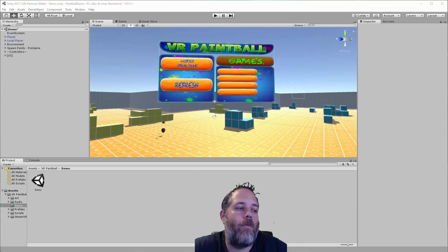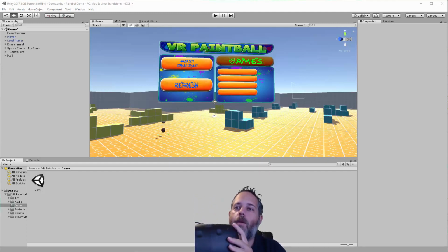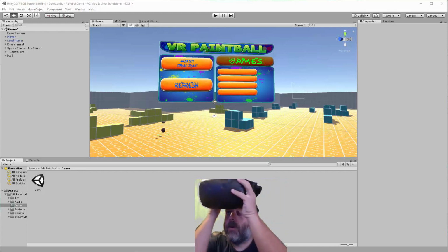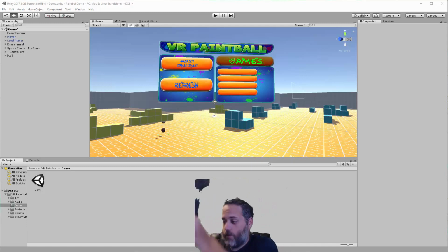So if you don't really know the difference between augmented reality and virtual reality, I'd say the biggest difference is that VR replaces your entire world, whereas augmented reality is meant to add things to the existing world. I've got my Vive right here. If you haven't used one of these yet, you're missing out. When you put your head in, the entire world is replaced. I can just see this amazing white room.